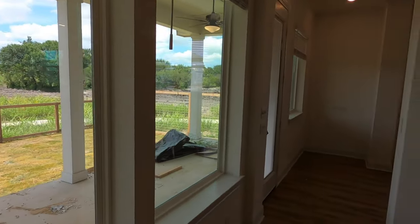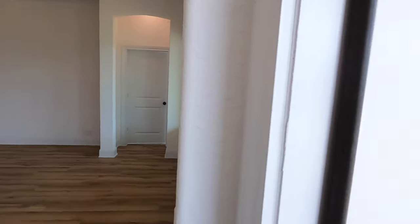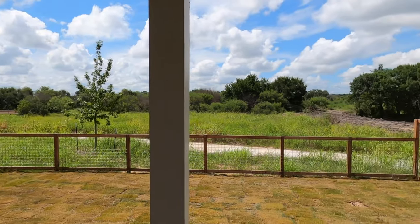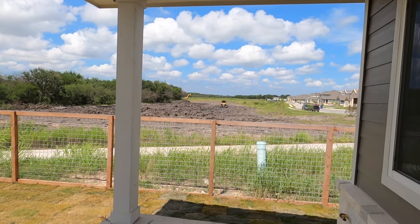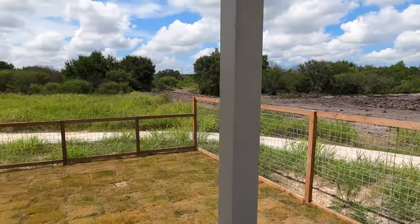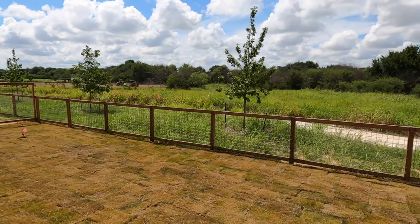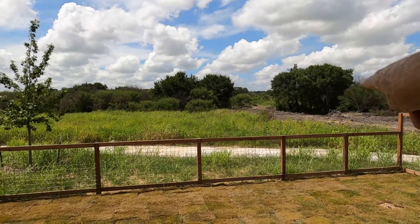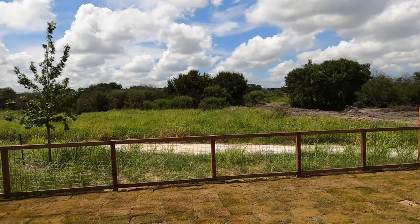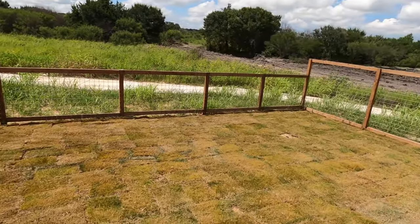Before we check that out, let's go look at the back porch. Beautiful day — well, it's kind of hot, about 92 degrees here at the end of July, which isn't bad for this time of year. I'm hoping that what they're doing out here is turning into a big pond. Breaking news: The Cross Vine is going to be expanding on the other side. This is Woman's Hollering Creek — love that name. There's going to be another side over there, hopefully starting to sell in the January-February timeframe. They're working on putting in roads and stuff, which is pretty cool.